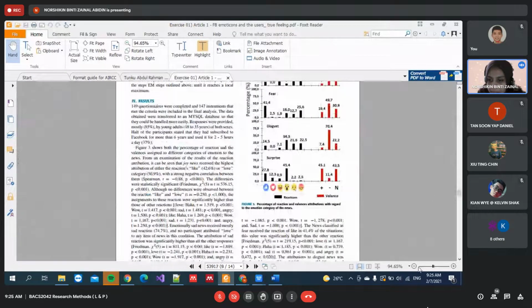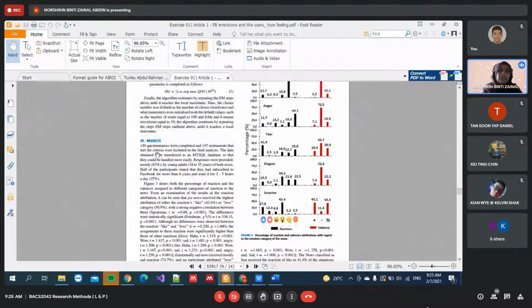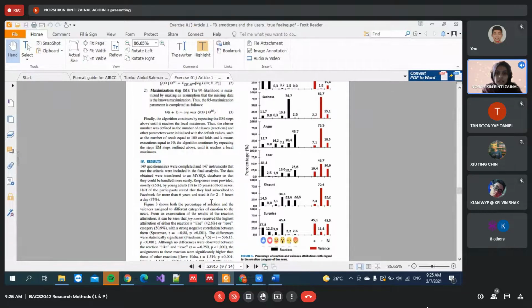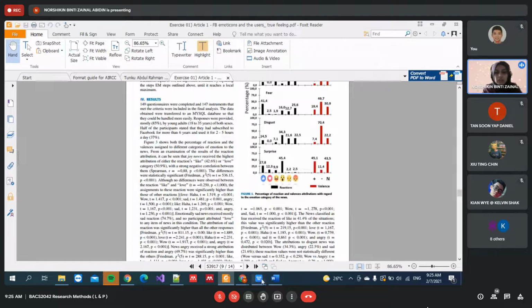For example, as you can see here, the result of this experiment, the result of this research, for instance this graph, is not something that you can simply Google on the internet. So you need to gain the knowledge from LR, from other researchers. That means you need to read the articles that have already been written about work that has been done. So that's why you need to read LR.